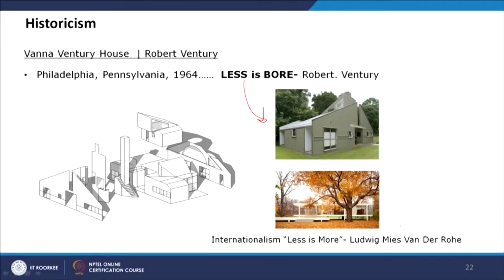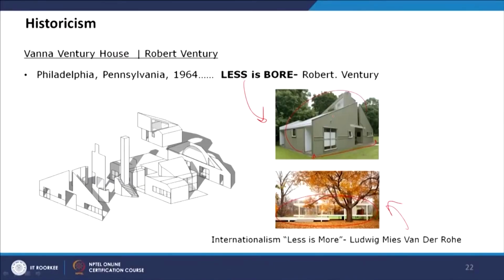So this is an example of less is more, and this is an example of less is more. You can see mostly these buildings have a similar volume of space, but this distance is not much, but on a very small scale, this gives the look of a classical building. This is just a one-story building with a skylight, and on top of this is a staircase going on. But even on this scale, this gives the essence of a monumental historic design, and different design elements are added on the facade.